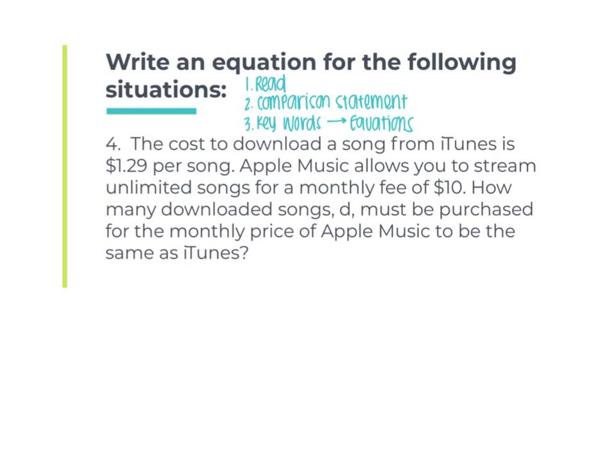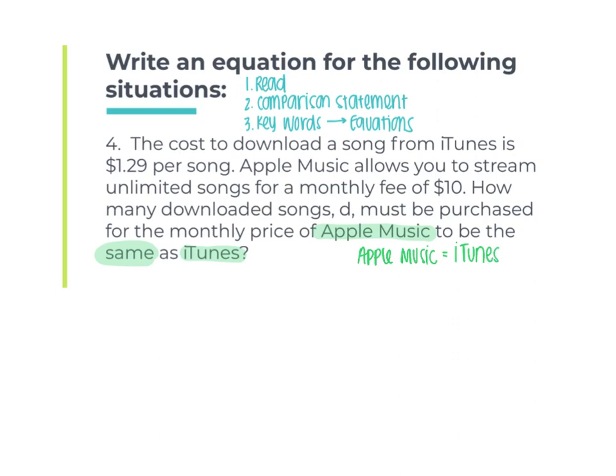We read the situation. Now we're going to write our comparison statement. So where we find this is in the question here. So it says how many downloaded songs must be purchased for the monthly price of Apple Music to be the same as, which means equal to, iTunes. So we want Apple Music to be the same as iTunes. So I'm going to write that comparison statement for my second step. So we want Apple Music to equal iTunes.